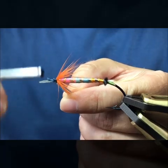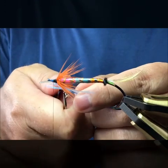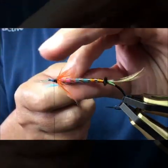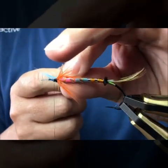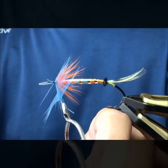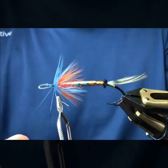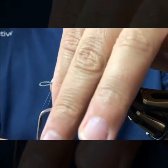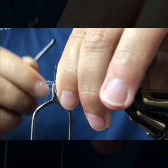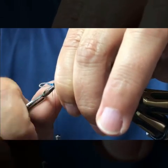Now I'm going to take it to where I said I want my throat to be. You can double your hackle if you want. I hardly ever double my hackles, just because I can never get it right. And nice and neat in front of that one. Check your length and tie it off. That's my wife that's just walked in. And that's it. I'm going to clean that up.